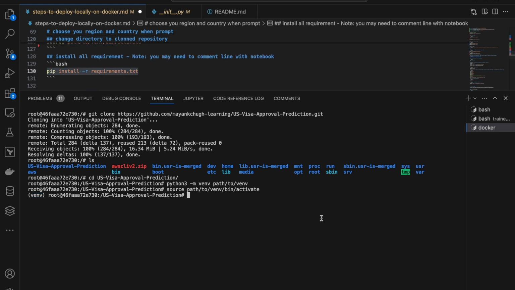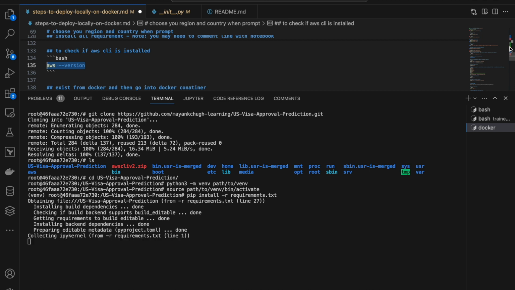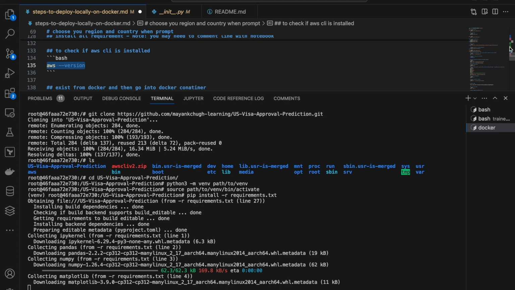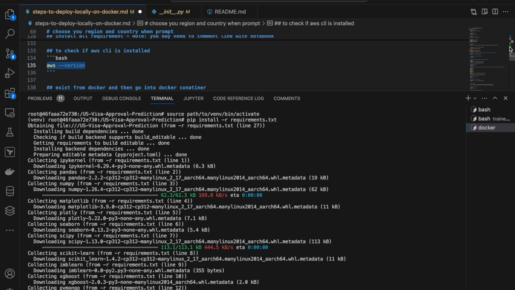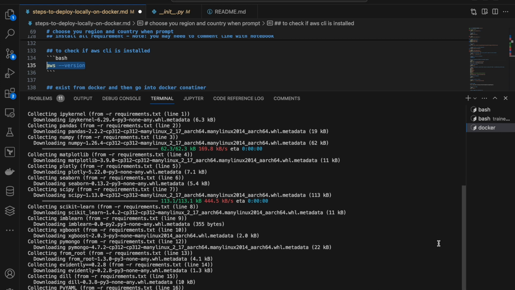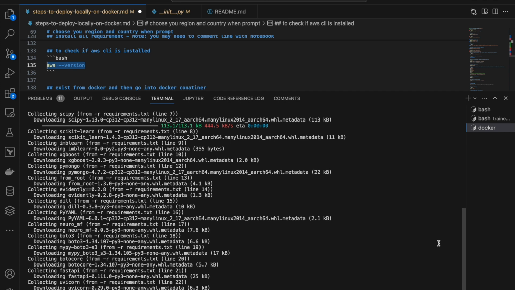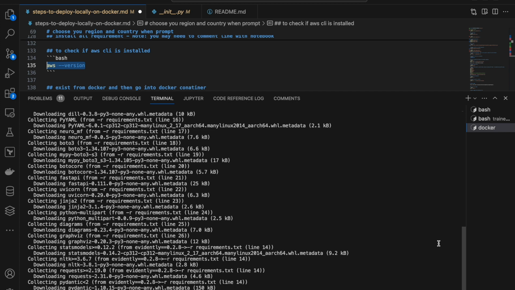Now let me install all the requirements. Parallelly, I'll open one more terminal. Maybe you need it for some checking purpose, but let's see that first.